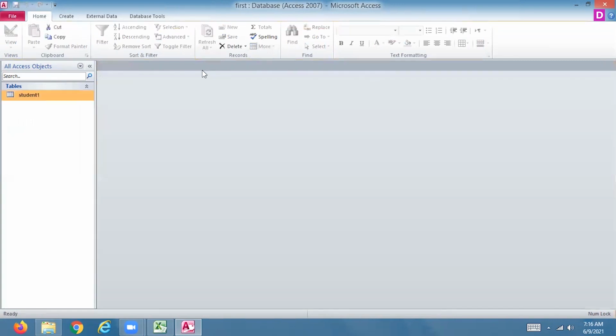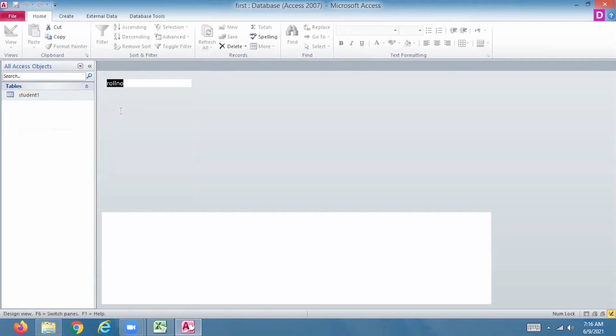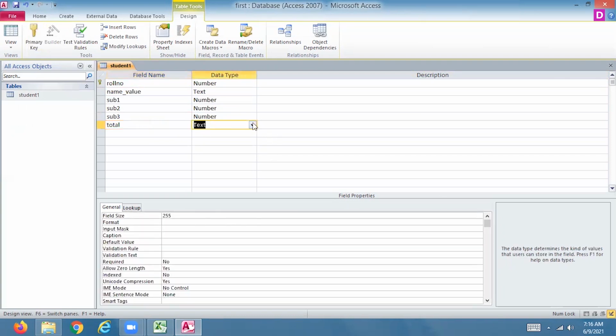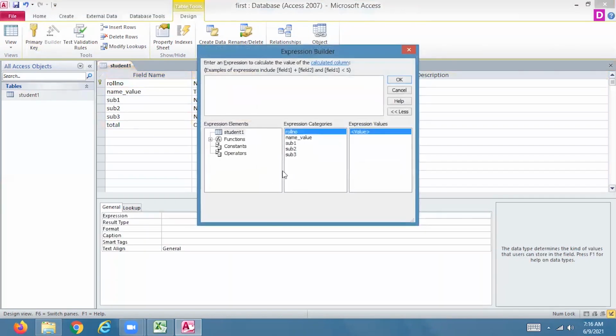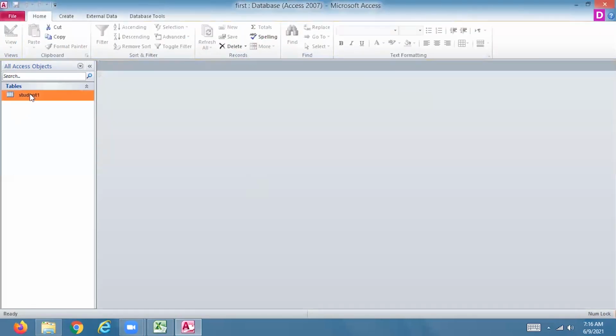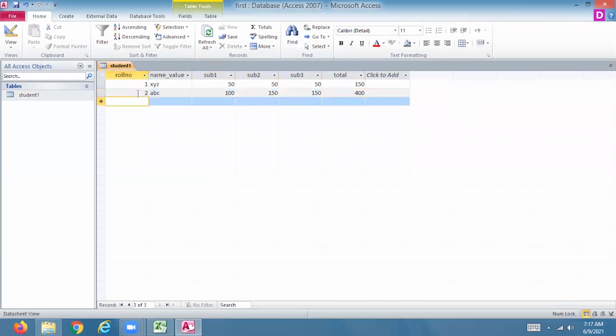If we want to create the total, subject 1 plus subject 2 plus subject 3, then okay. So now the total value is created. The sum is created automatically.